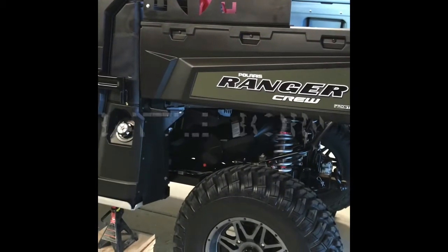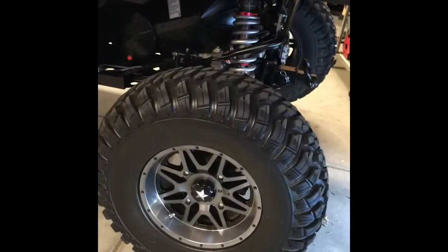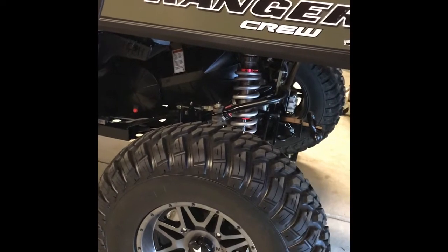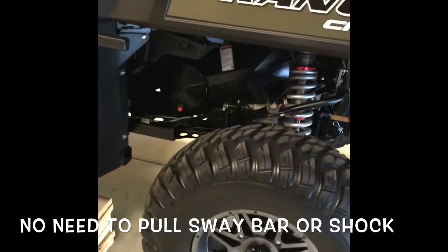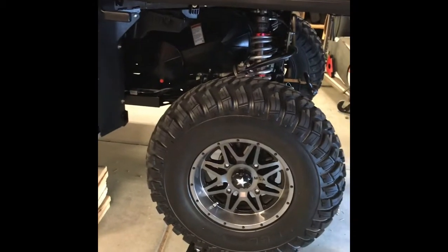So I won't bore you with pulling it apart, but we're going to get ready to pull down the, we're going to take the wheel off, we're going to take the sway bar out of the way, and maybe or maybe not I'll take that shock out of there. We'll see how difficult it is to work around, but I believe I can get through everything without having to mess with it. I have had to change belts before with the new shocks on there, so shouldn't be a problem. Go over tools real quick.